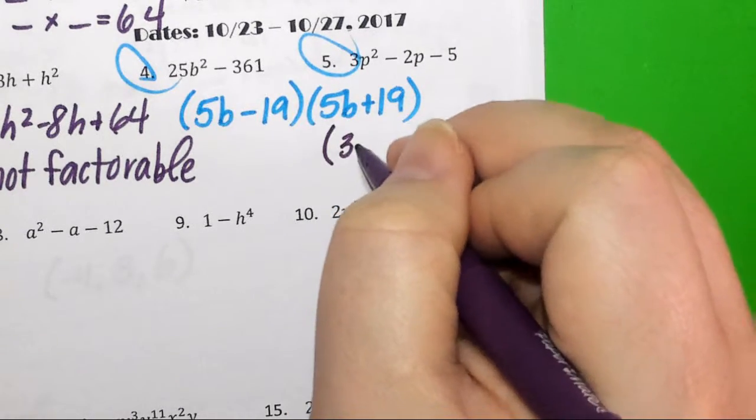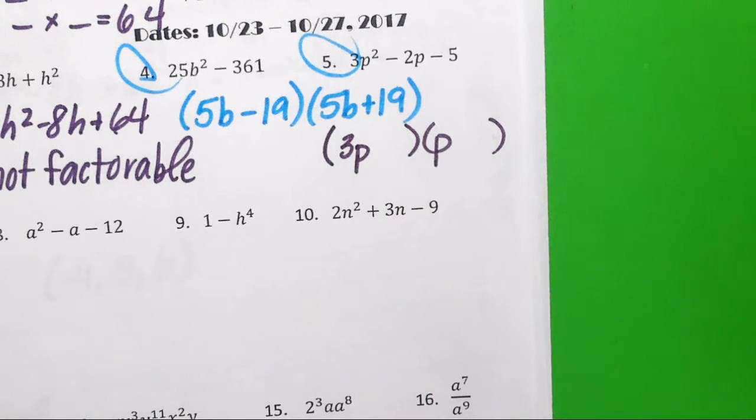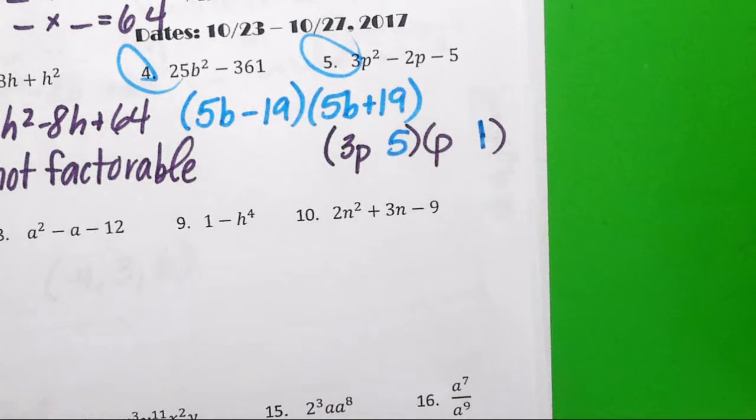But the one we're going to do today, which to me shows you have the most math skills, like you're good at math, is just guessing. We're just going to guess and check. We still need 2 things that multiply to -5. So what things multiply to -5? 1 and 5. So I've got to decide, maybe the 1 goes here, maybe the 5 goes here. Guess and check means I'm guessing and I'm going to check.